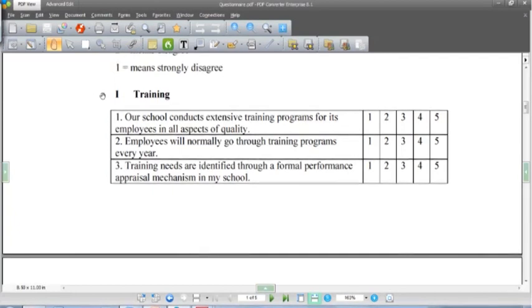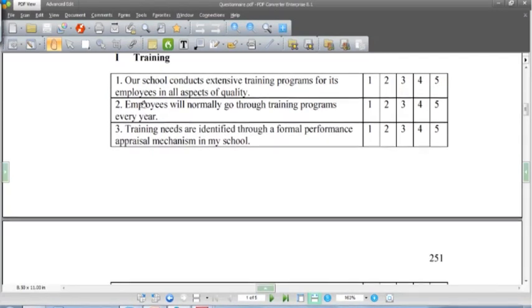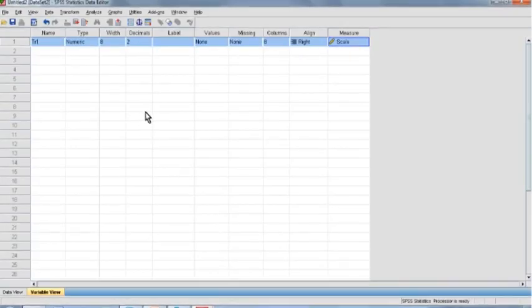We can have a look at it. The second question will then be treated as tr2, and the third question will be treated as tr3. So coming back to the SPSS window, we come to tr1, we have defined it.